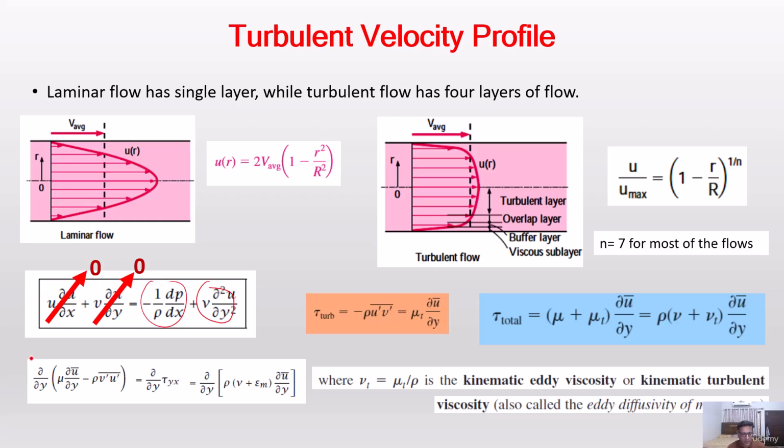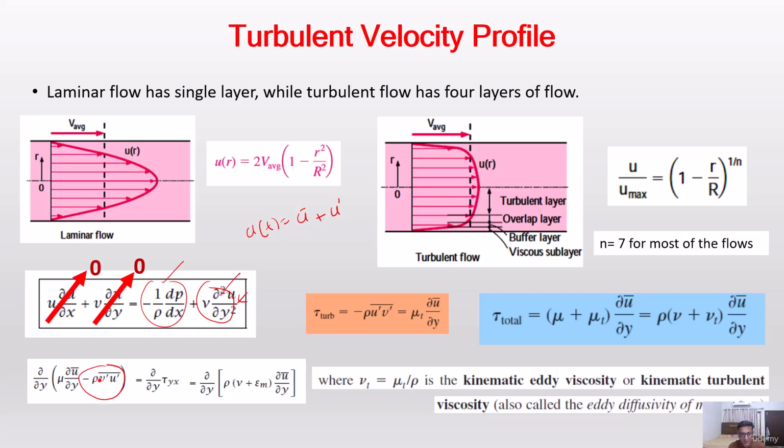And now this term is very easy to understand, but for this term, what we did is put u, the instantaneous velocity profile, which is a function of time, equal to u bar, the mean, plus u dash, that is the fluctuating component. Once you simplify them with the Reynolds averaging, you will get this term here. This is the additional term if you compare with this equation.